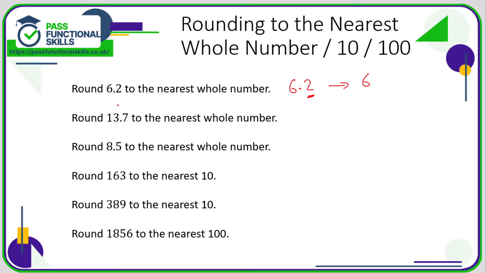For the nearest whole number, we look at the tenths column — the digit immediately to the right of the units. For 13.7, the digit is 7, so we round up to 14. Think of it as: 13.7 is between 13 and 14, closer to 14. For 8.5, we look at the first decimal place, and because it's a five, we round up — when it's a five, you always round up, not down. So 8.5 becomes 9.